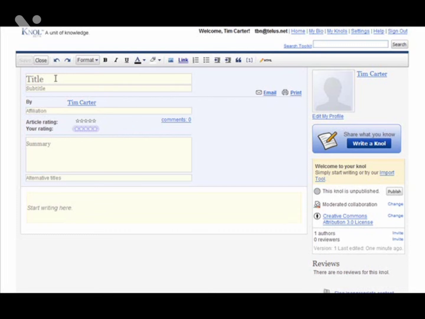Now what you want to do is make sure that you do some things so that your knol gets seen high in the search engines. After all, you do want people to see it. Now it will show in Google search engine and other search engines as well as in the knol search. So in your heading, you're going to want to make it keyword rich without being spammy. So make sure that your main keyword is in the title.